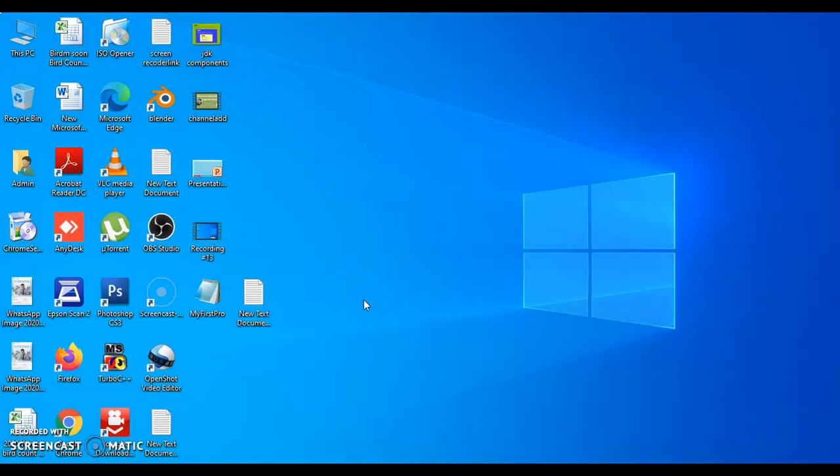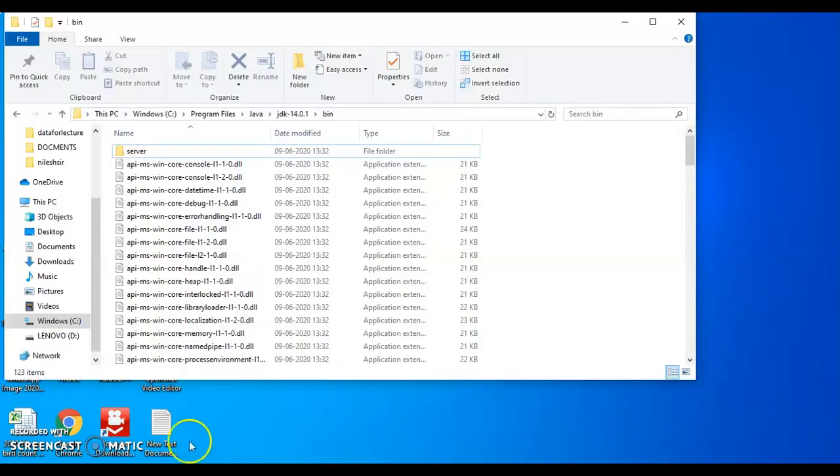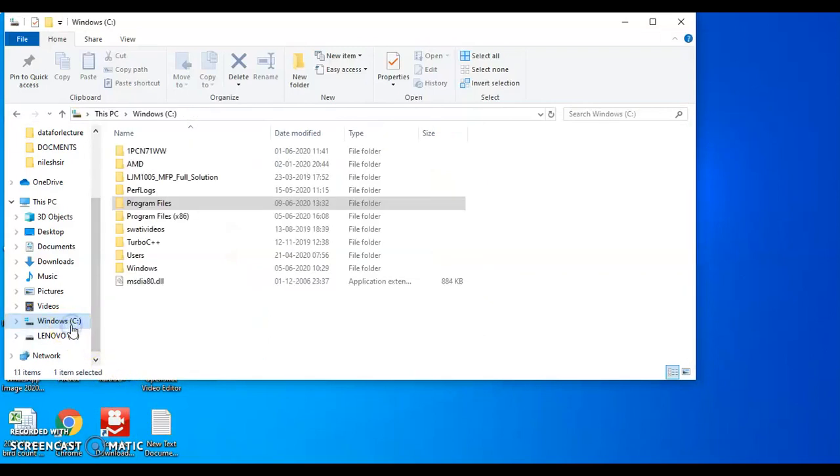After installing the JDK, we have to check whether the installation is correct or not. So first we check on the C drive of our system. In C drive we have to search program files.